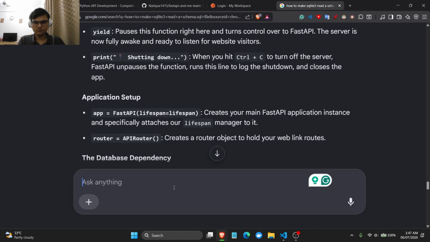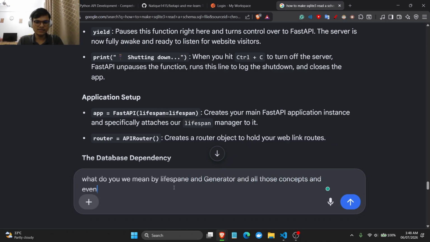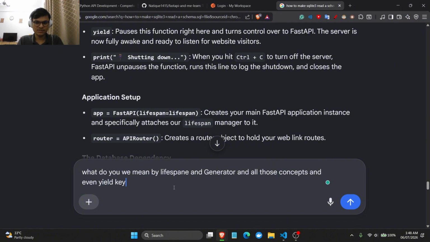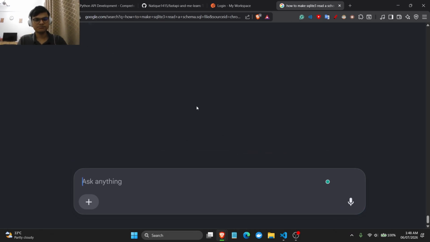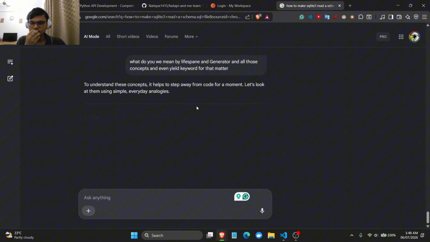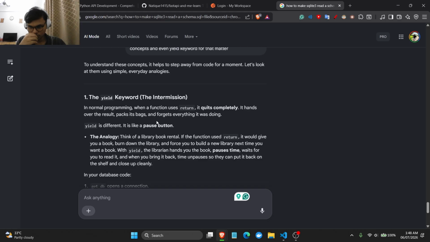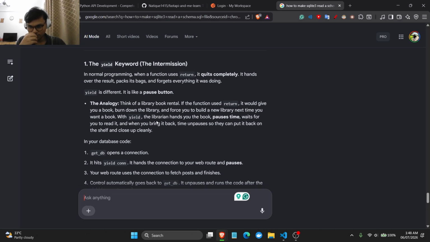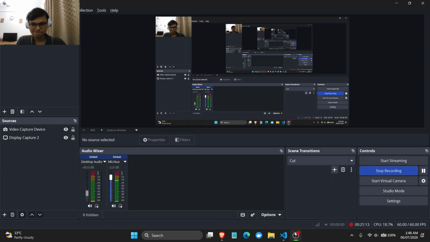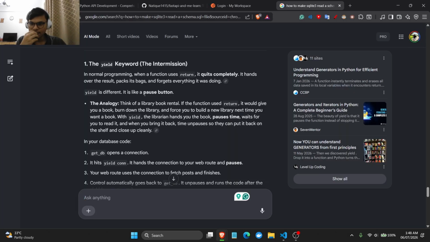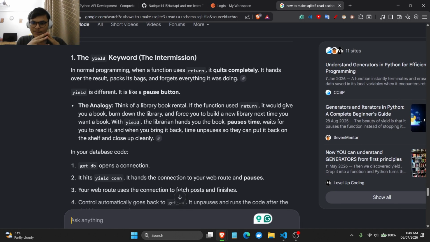What do we mean by lifespan and generator and all those concepts, and even the yield keyword for that matter? In normal programming, when a function uses return, it quits completely.